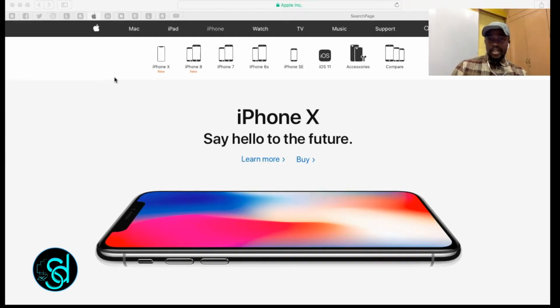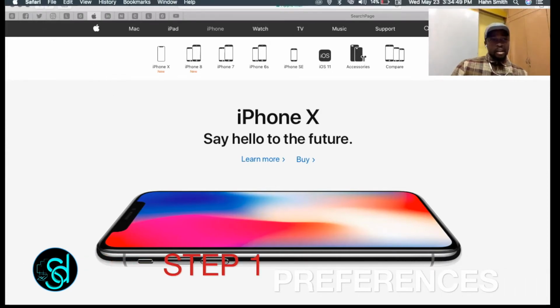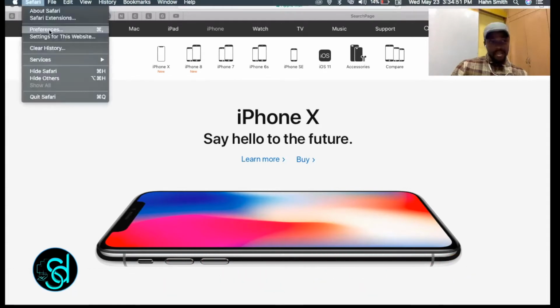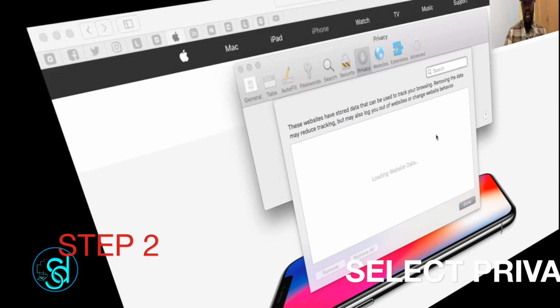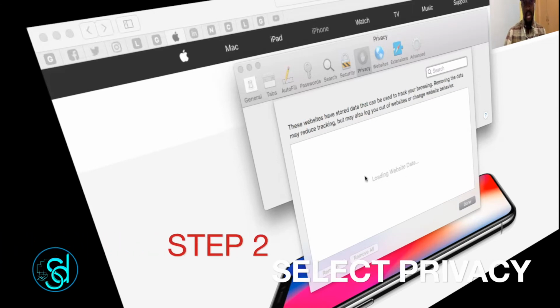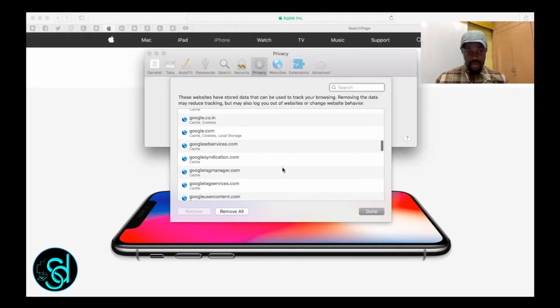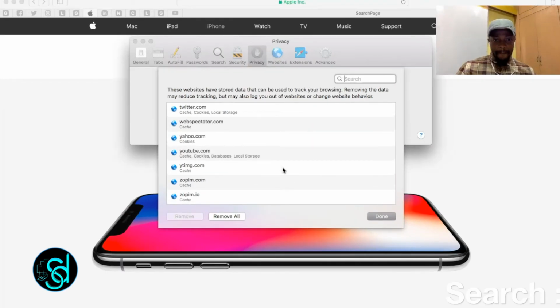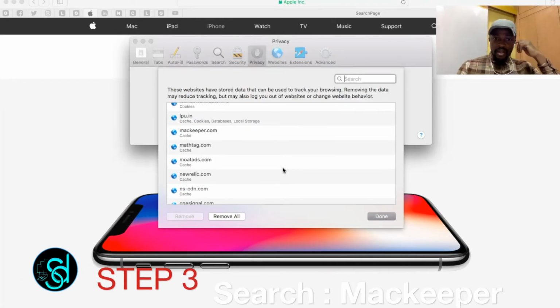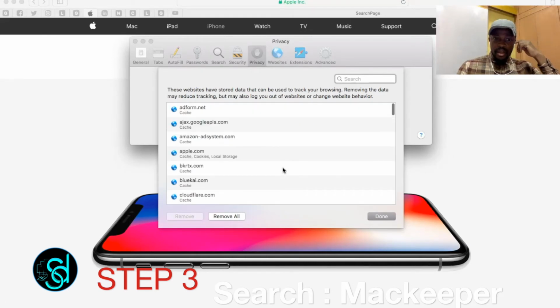Sometimes when you access pop-up windows, you can try to clean it fast in one minute. If you're using Safari, you can be specific and go to Preferences. I already deleted all my browsing data, so you can just try to delete it to start. And you can restart the browser again.